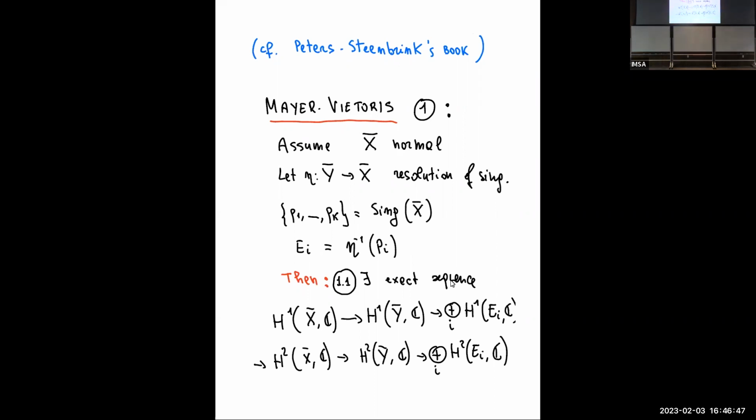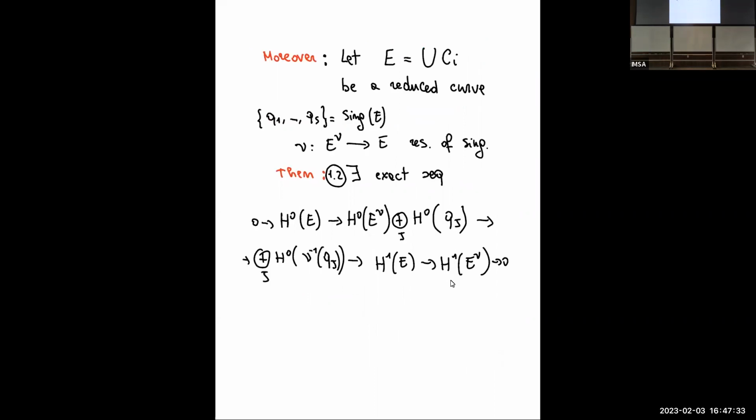So we start with H1 of X bar into H1 of Y bar into the sum of H1 of the elliptic curves, and then we go into H2. So this sequence can be used to consider the H2 of X bar. There is a part which comes from H2 of Y bar and a part from H1 of E. Is H1 of X bar 0 or not? It depends. And if the elliptic curve is singular, we have a component of weight 0, which comes from the intersection point, and so this contributes to H1. Okay?